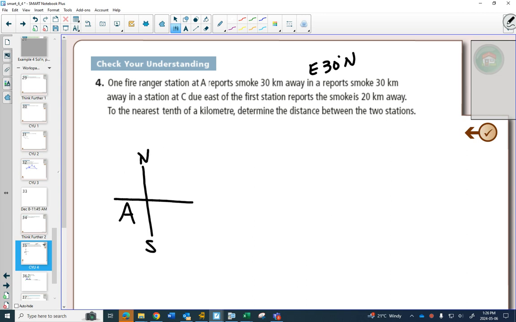Do you know how to do north, south, east, and west? Did you ever remember something? What did you remember? Never eat soggy wieners. I don't know who ever came up with that, but it seems to be the one that people have heard. Okay, so if it's east, 30 degrees north, you would start at east and go 30 degrees towards the north. This is the direction of 30 kilometers.